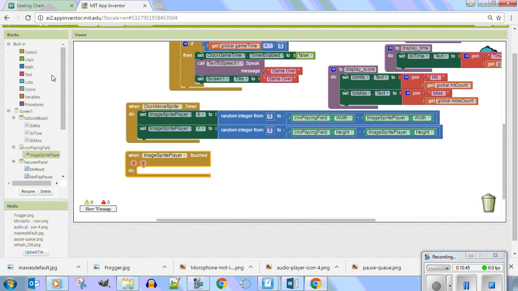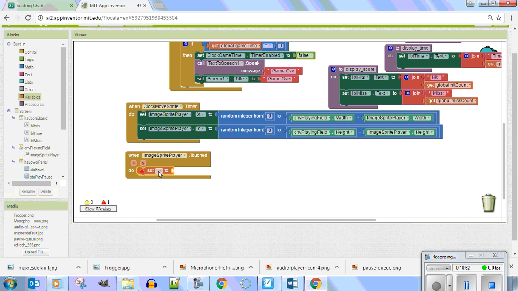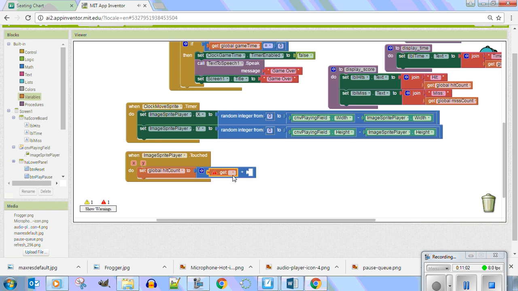You're going to get a point, right? So you go to your variable, and then we're going to set our hit count, do the math, add, and we're going to add on to our getting of our hit count, and we're going to add +1. You guys know what I'm doing.